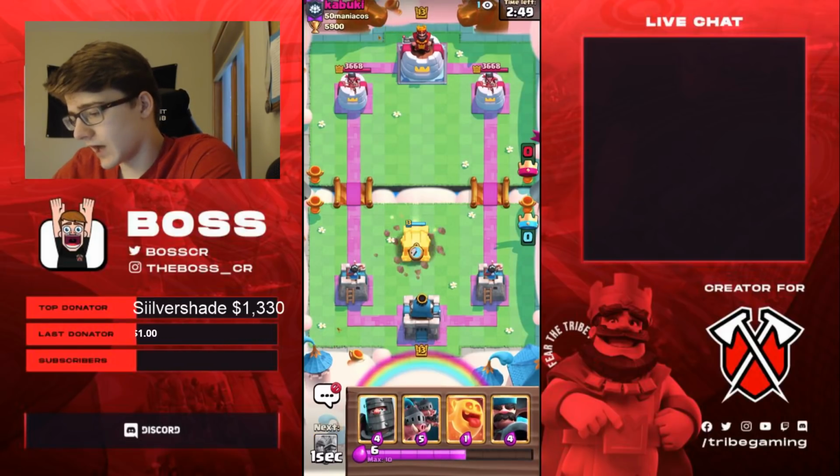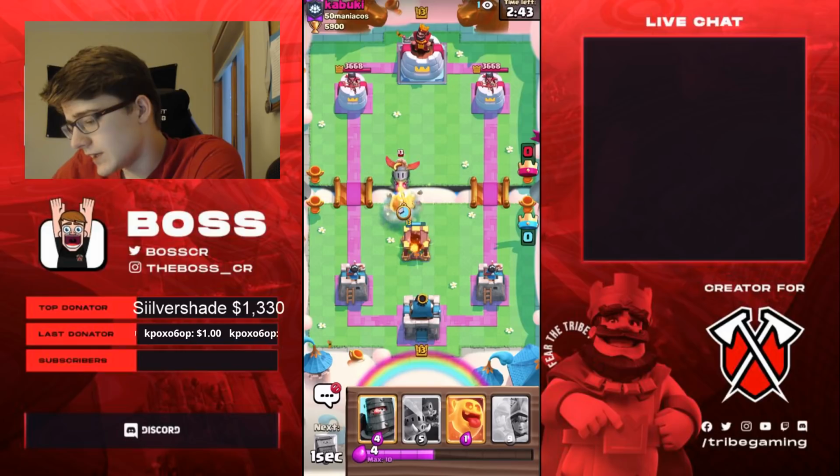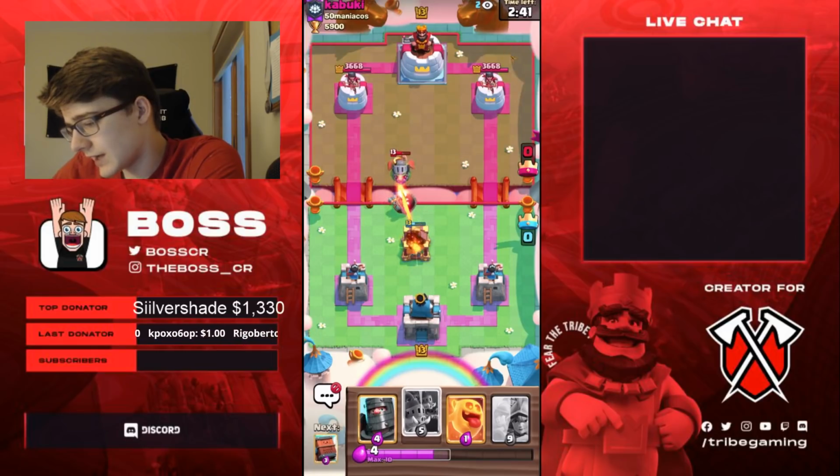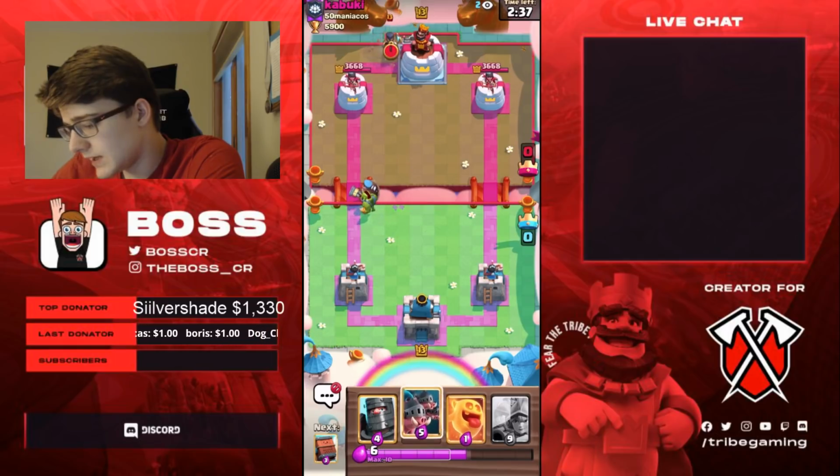We're going to start with a Goblin Cage, just kind of see what he wants to do. It's a solid starting play. It's really safe. We're going to Hunter. It's definitely going to be able to kill the Inferno Drag and stay alive. So we have a mini counter push here.